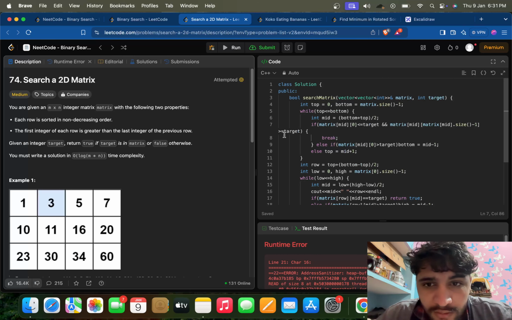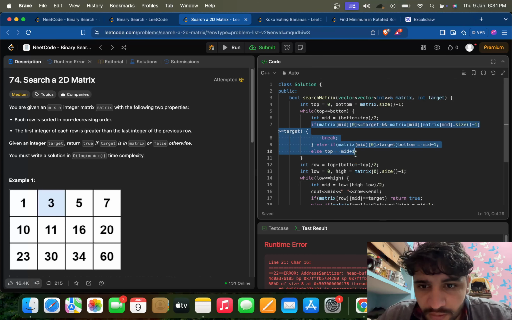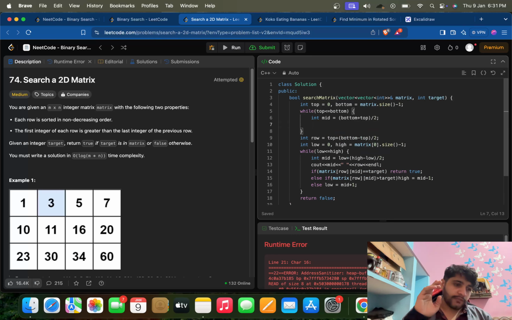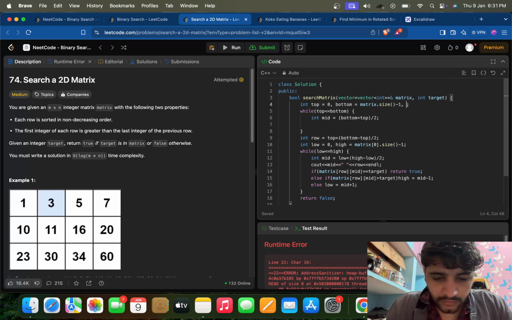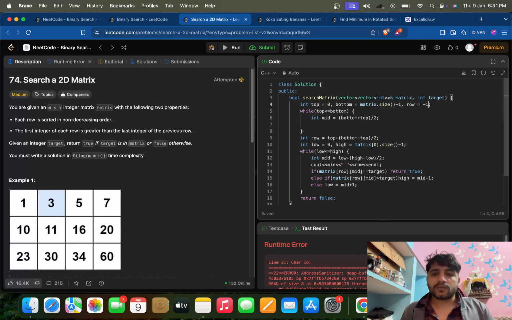Let's try doing it this way. Remove all this and have a variable row as -1. Remove it.